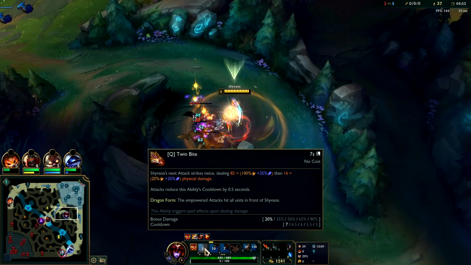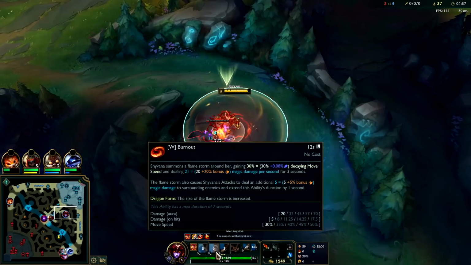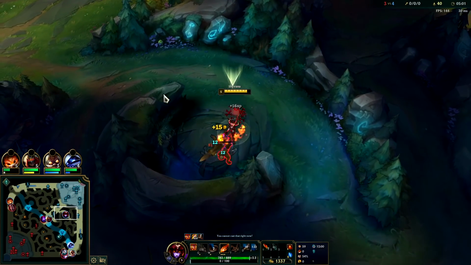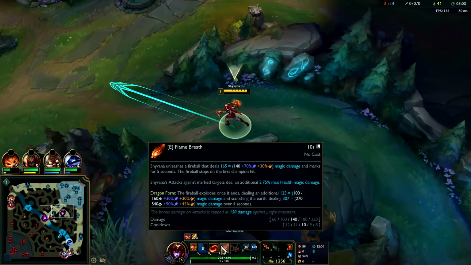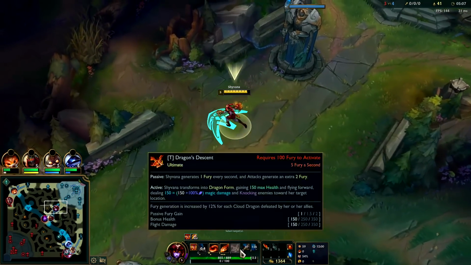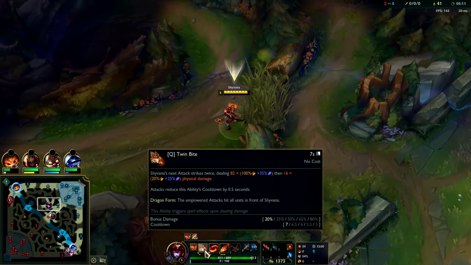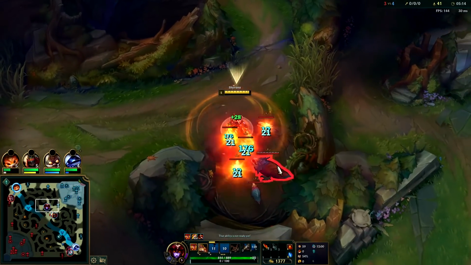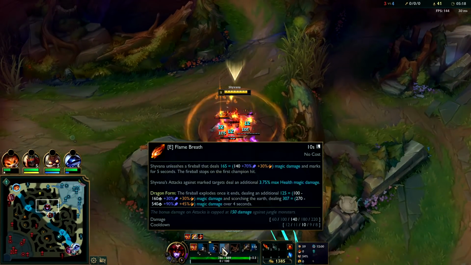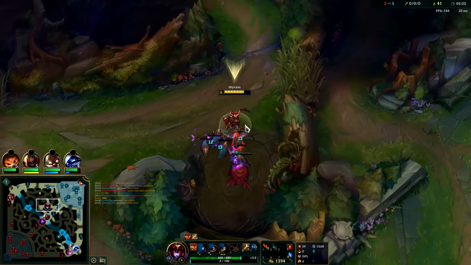Your Q per level doesn't really get much. We may actually end up... Honestly, going Q max second isn't bad. It's just that your E per level gets so much base damage. 40 base damage is a lot. Your Q is scaling bonus damage. So I can definitely see why you'd want to max it last. Your W and your E gets much higher raw stats for the early mid game.